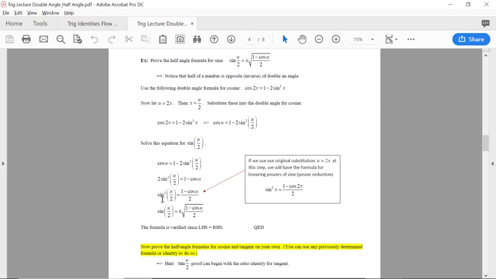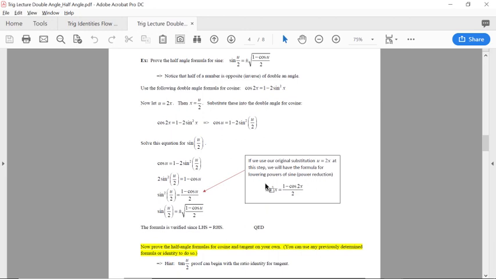we actually end up encountering another one of these formulas in the flowchart. This is the power reduction or the lowering powers formula for sine. Recall that, right? This proof is done here by making u equal to 2x. In other words, u over 2 is equal to just x. So if we rewrite this line right here in terms of the variable x that we had started with, we have this equation right here, and that's exactly the power reduction formula for the sine. So within the proof for the half angle for sine, we end up getting the power reduction formula for sine.